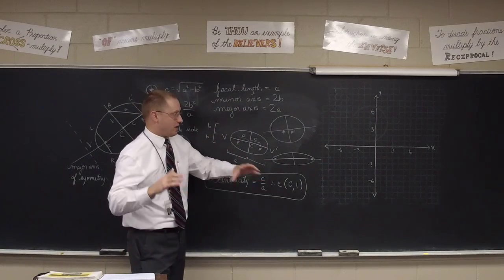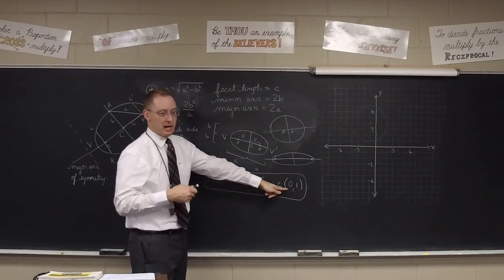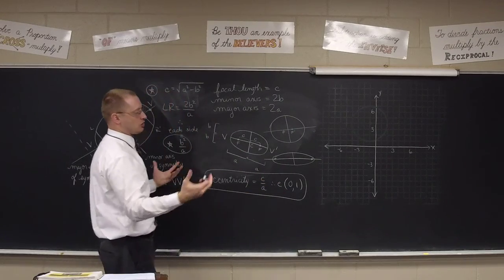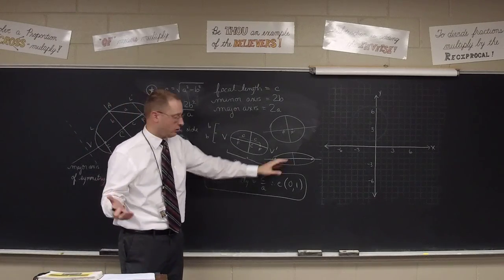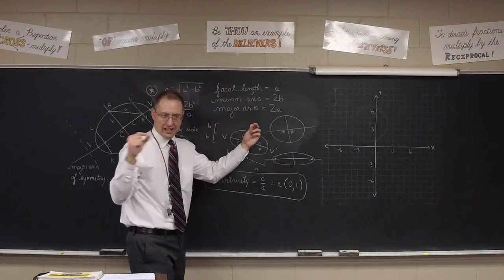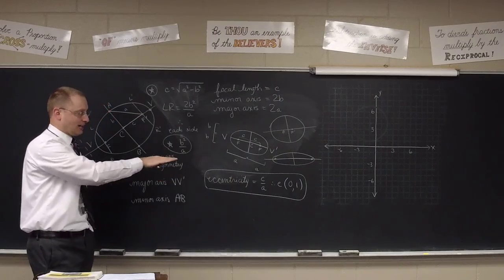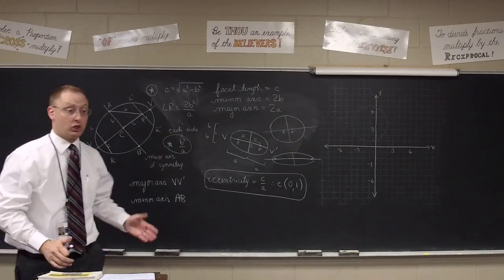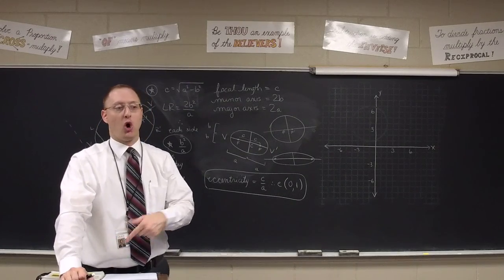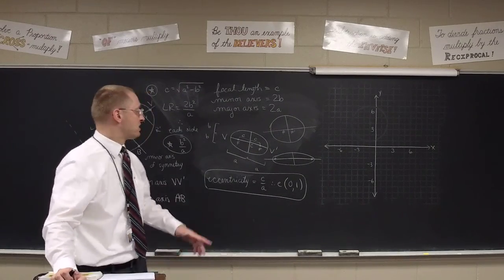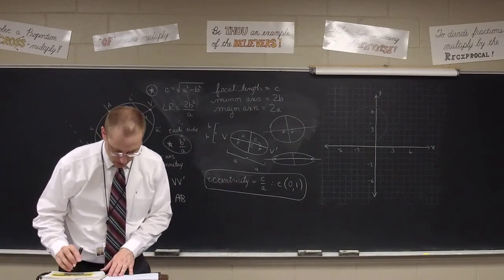An ellipse with no distortion, both foci on the center, has an eccentricity of theoretically 0. An eccentricity of 1 would occur if the foci came to the ends, but it never quite hits that, because otherwise you'd have a straight line, which would be a totally different conic. So the eccentricity falls between 0 and 1. The circle always has eccentricity 0, and the parabola always has eccentricity 1. The ellipse's eccentricity falls between those values. Questions on that? All right.